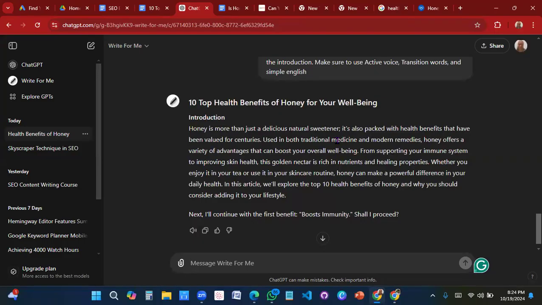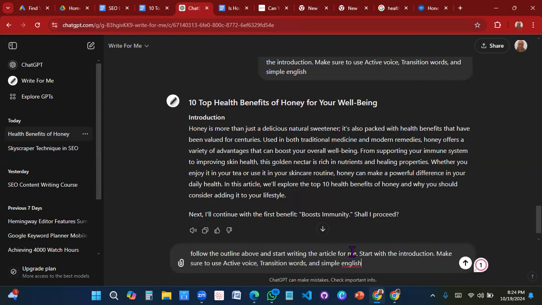Now, one thing that I would want to correct here is the keyword, health benefits. We did not tell ChatGPT to include the keyword. So you see that it's not just to tell ChatGPT, you must be following what it's doing. So you say, follow the outline above and start writing the article for me. Start with the introduction. Make sure to use active voice, transition words, and simple English.